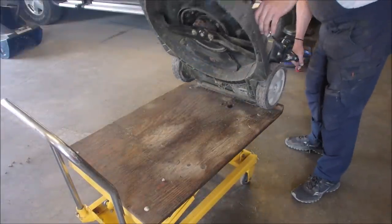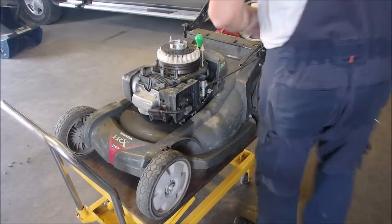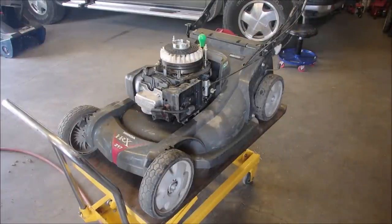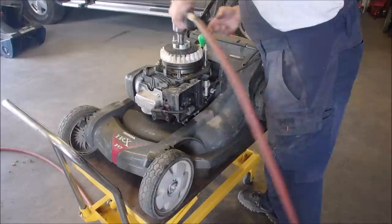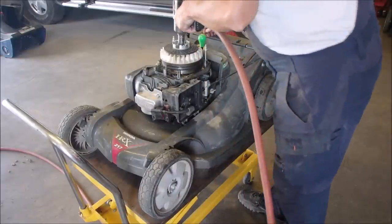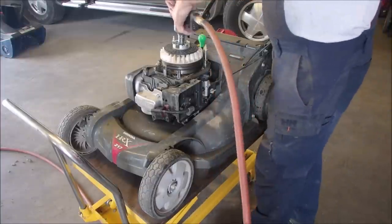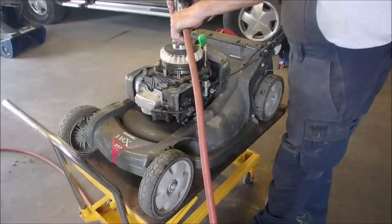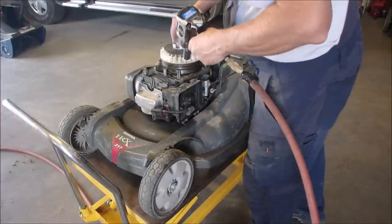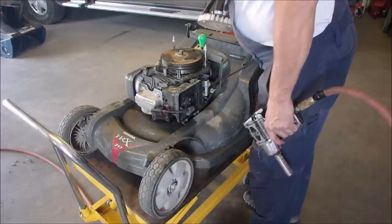Okay, let's get that flywheel off of it. Air, I need air for that. All right, let's get this flywheel off of here. Maybe we'll learn something. It's just been around for a long time and it has not been worked on that much. Except with that coil right up against the flywheel like that. Good. I can't really tell.